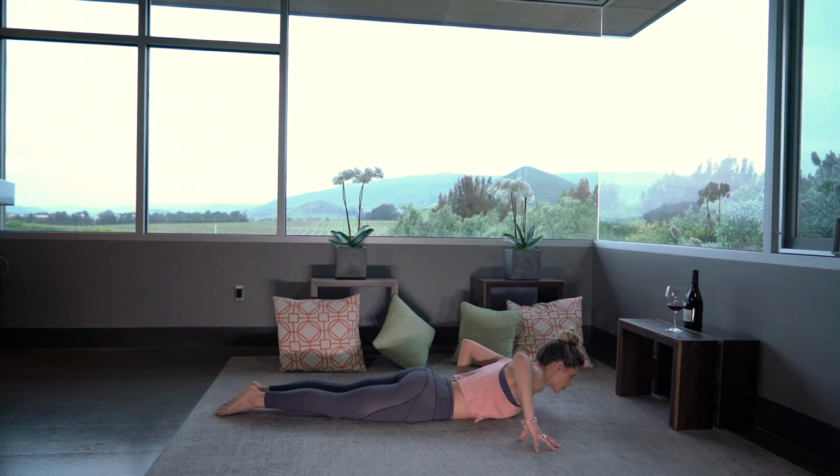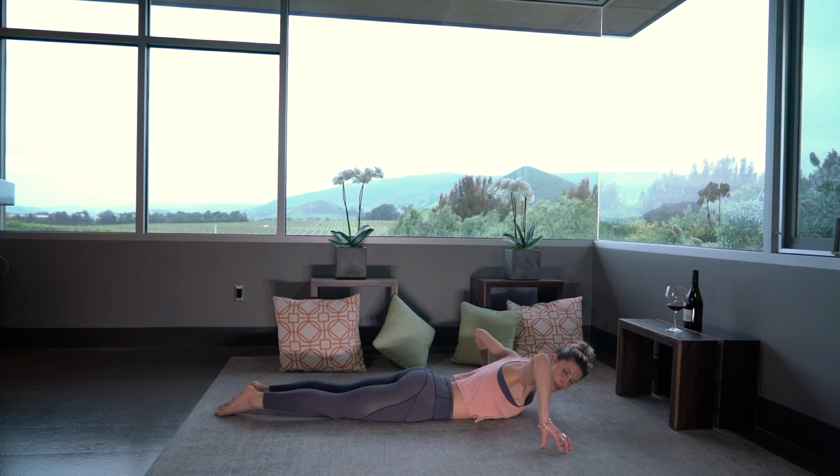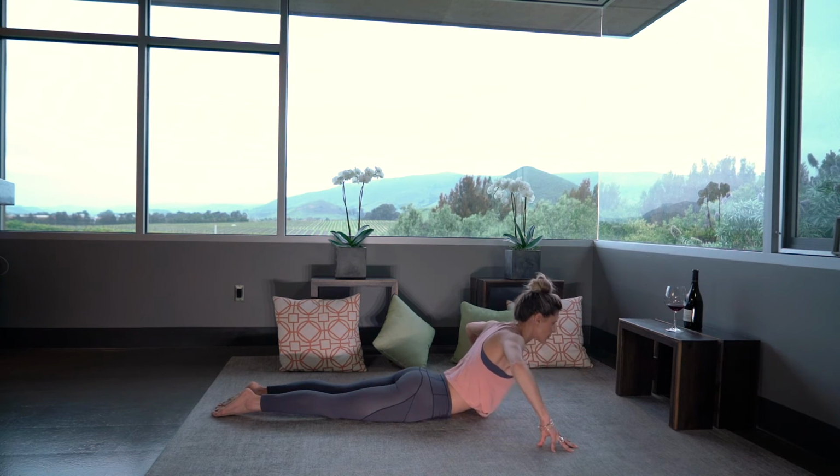Walk your fingertips really wide. And then look first. You want your arms at a 90-degree bend. Extend your elbows from your shoulders. Plant your wrists underneath your elbows. Shift your gaze down so your neck is long. Use your next inhale to press through your fingers. Lift your torso up.